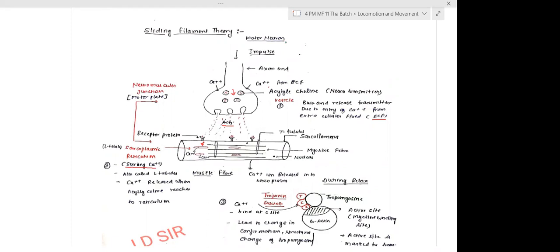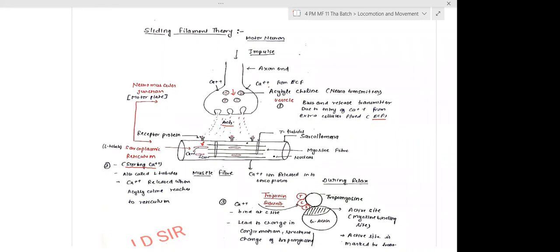The ending of a neuron, called the axon end, touches the muscles. Look, it is written over here: there is a motor neuron. The motor neuron will bring the impulse, meaning it will bring the order. This is the axon end. When the order comes, the axon will start absorbing calcium ions from outside, from the ECF, the extracellular fluid, meaning the fluid present outside of the cell. First thing.